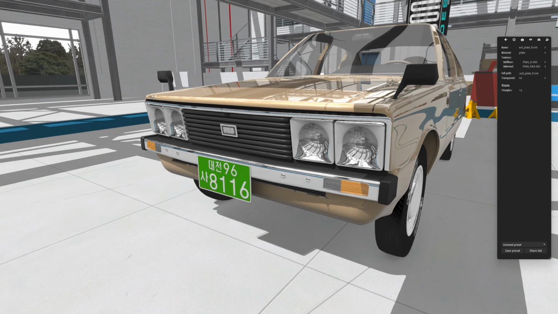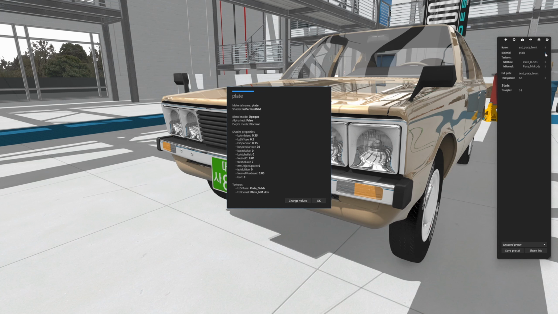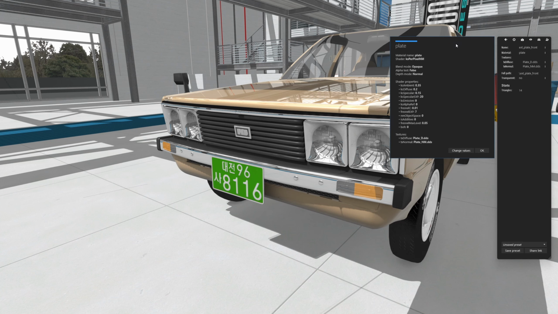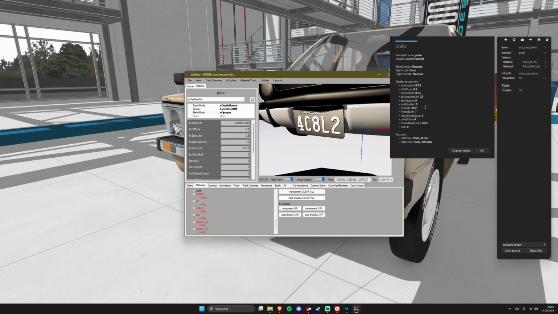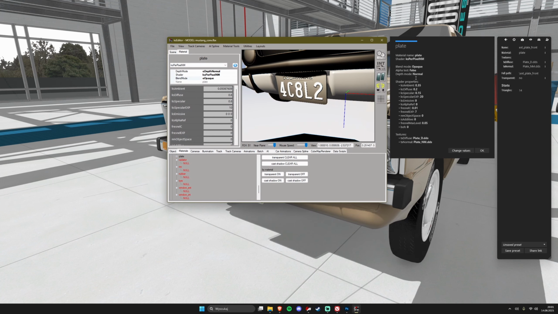And the most important part, material, and click the 3 dots next to this material. Right here you can see the window with all properties. So you can see that it's ksPerPixel normal map, the same shader that we already selected. Blend mode is set to opaque. Yep, that's what we have.